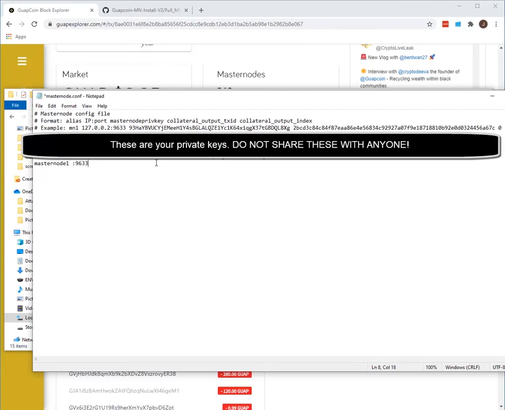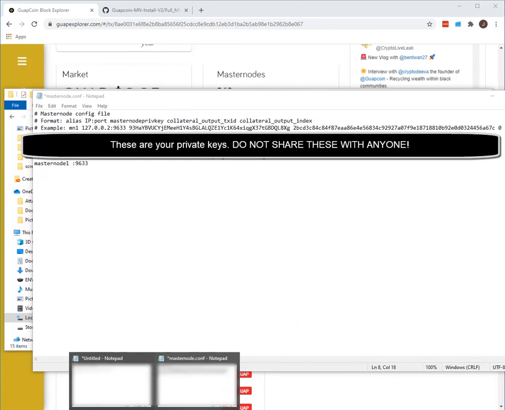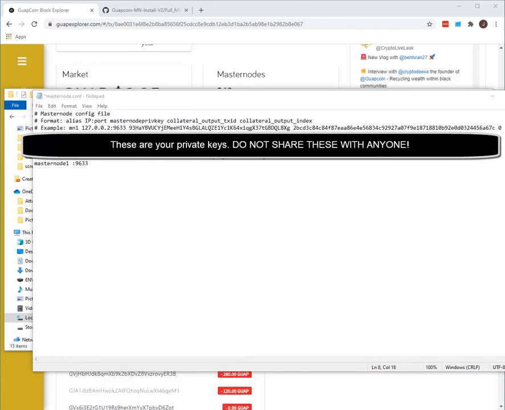The private key, let me go ahead and open up my other notepad here and open where that masternode private key is. There we go. So right after your port number, just hit the space bar one time, paste that in, and then do another space.